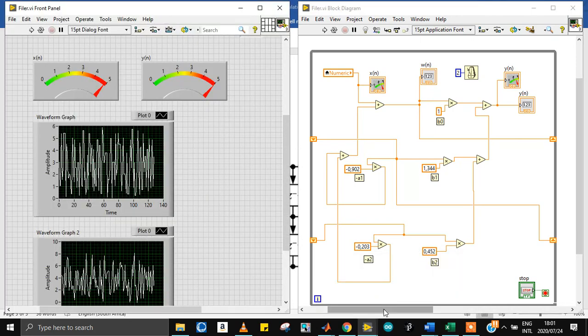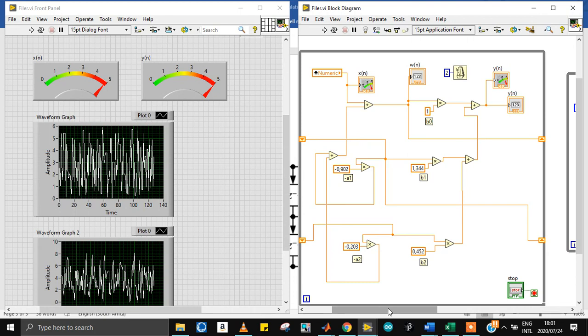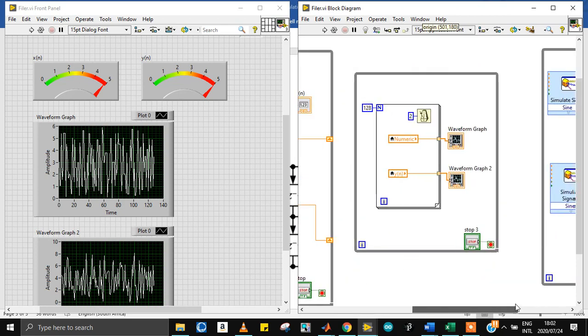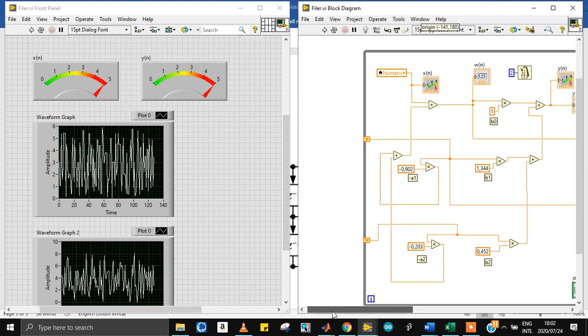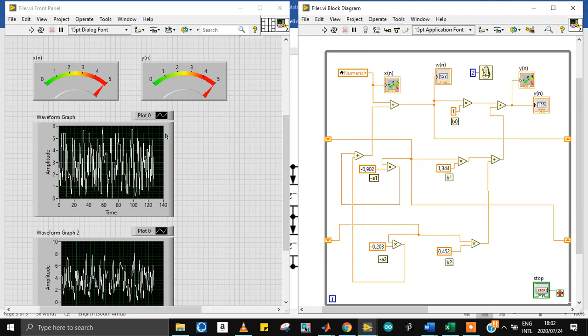Right, this is the IIR filter structure. This is how it looks. Have your timing there. This is how the values are plotted in, as you can see. And you still have that control loop for the for loop, and your block diagram there. Okay, now these will be your indicators. It's just an indicator indicating your amplitude. The raw signal, the signal that will not be outputted, will be shown at the top, and the output of the signal will be at the bottom. This is the indicator for the input, this is the indicator for the output, just to remind.